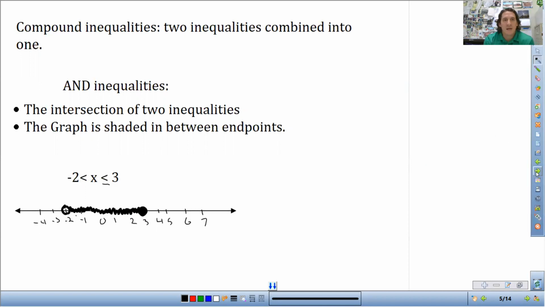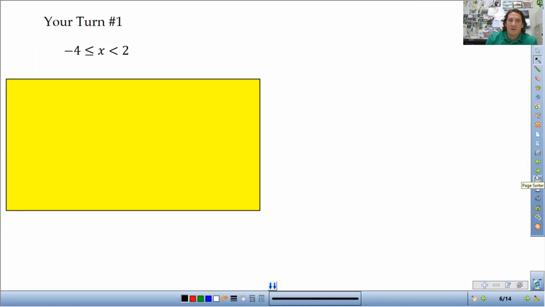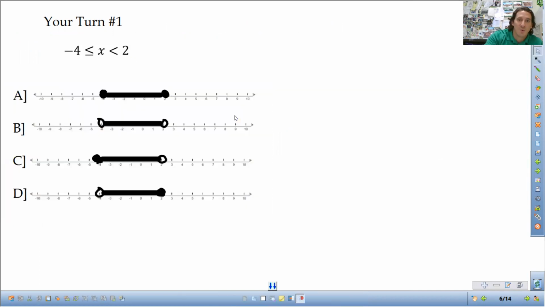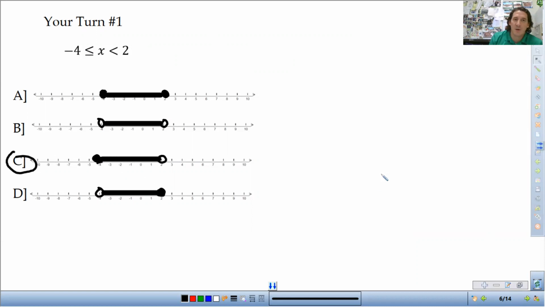All right. Take a second to do this one on your own, and then check your answer. I'll go ahead and reveal the multiple choices for the poll. But here, first thing you've got to look at, they're all shaded in between. Which one is the correct answer? You have to look at the endpoints, which are the open and closed circles. So at -4, since it has a line underneath, it needs to be a closed circle. At 2, it needs to be an open circle. So that would be C. Closed circle at -4, open circle at 2, shaded in between.